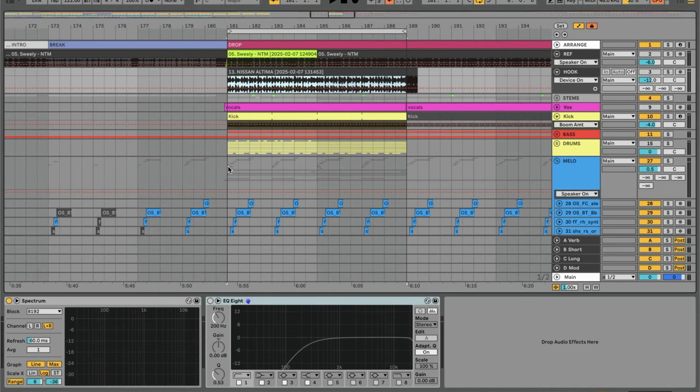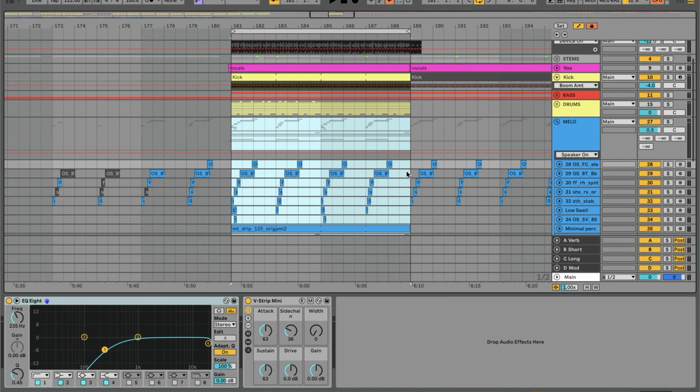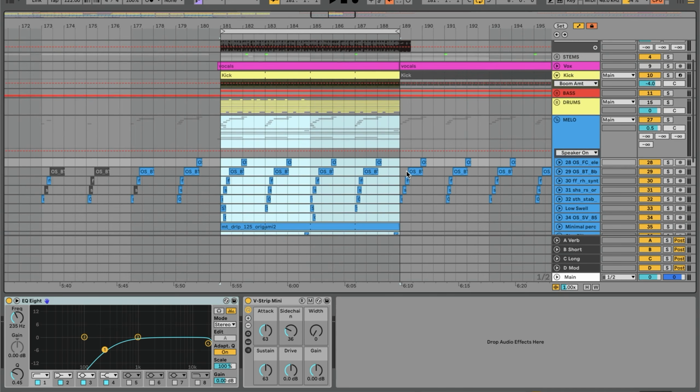All right, so what I'll do next is focus on building out the melodic elements. And again, following through with the same idea, we want to work on the melodic elements first, or that's what I choose to do, because this is where the track can fall apart. We can very quickly create the drum tracks, and we'll get over that in a second. I find it's actually so fast to do with this particular method. And so because of that, I like to really focus on the melodic elements first.